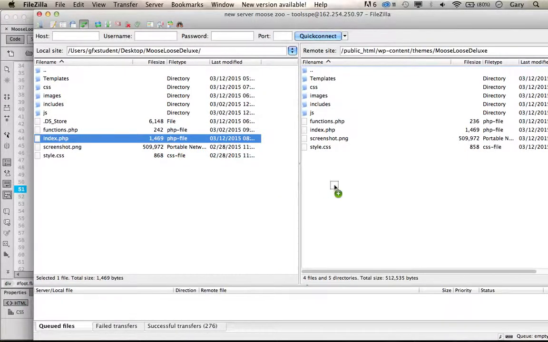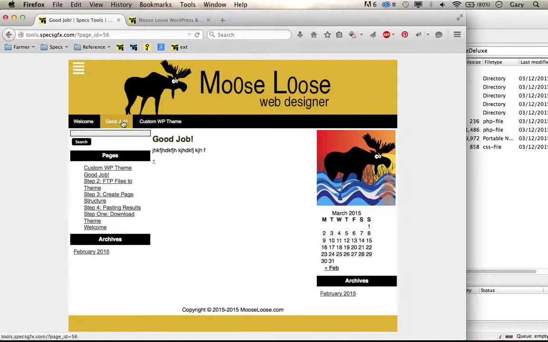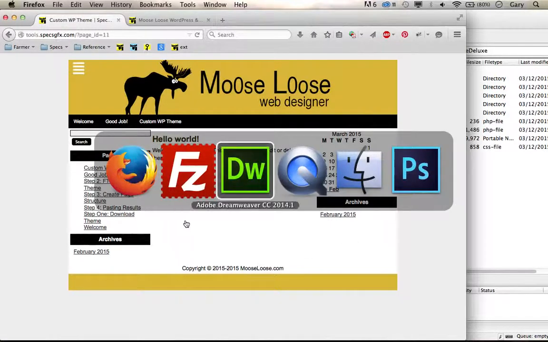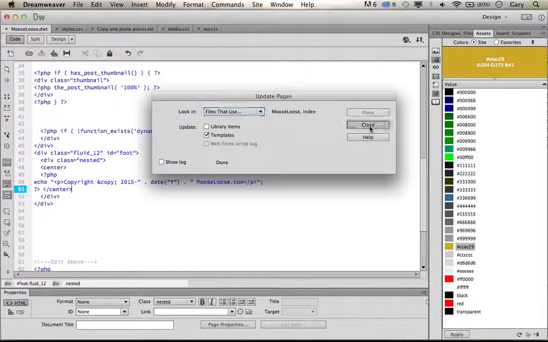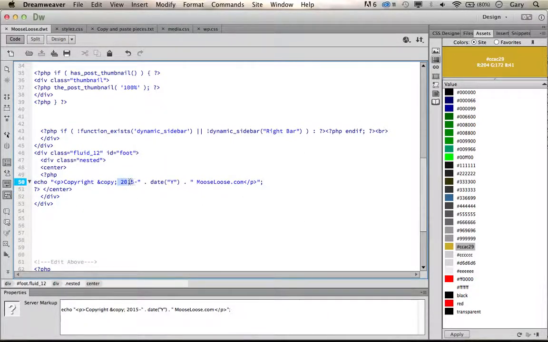We'll move the index up. Move it into center. So that'll appear on every single page. And it will be updated. Okay, very good.